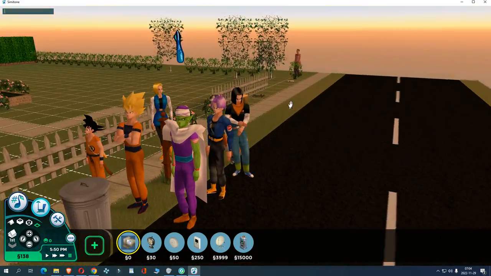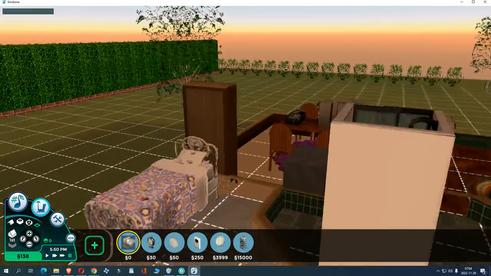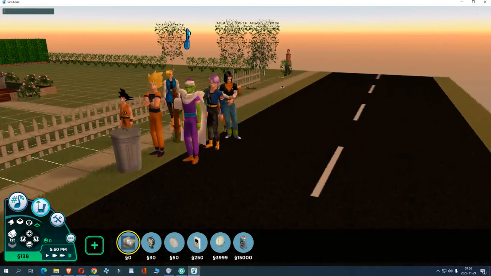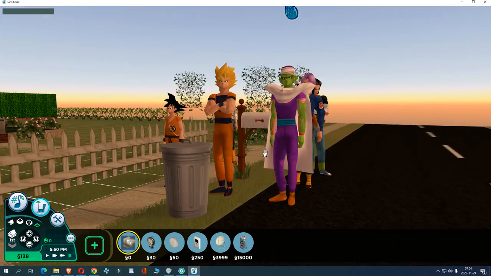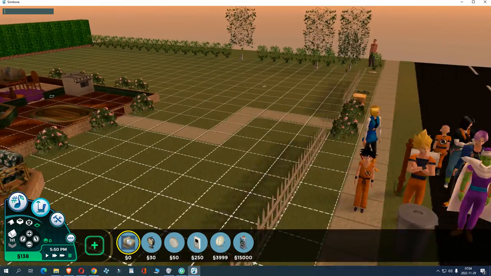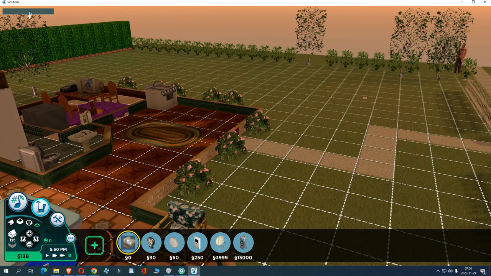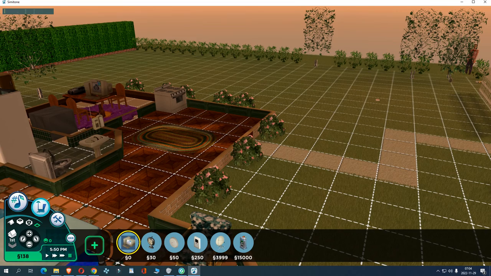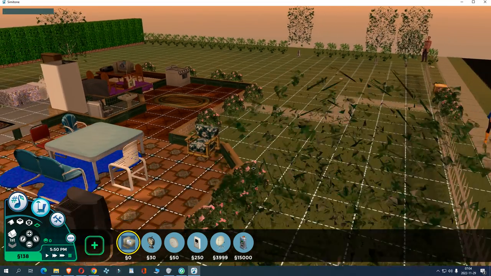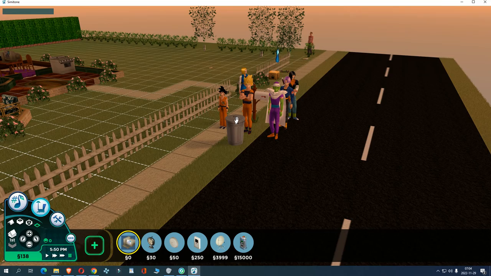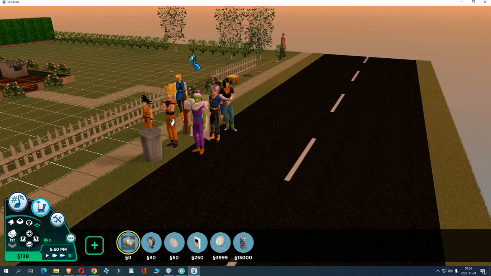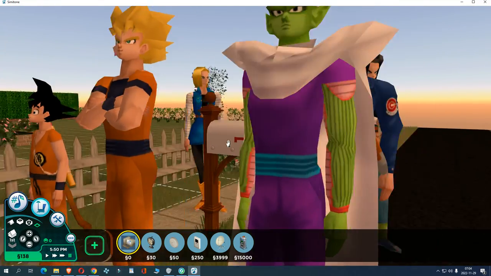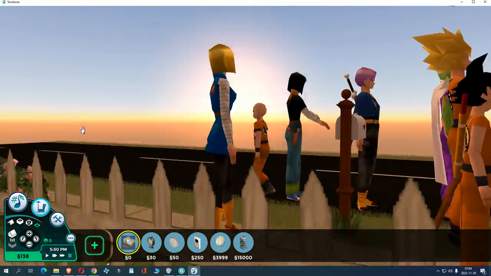skills. Any skill that you want, you can specify how much skill you want the character to have in it, and you can specify their profession level, their interests, their mood, etc., and give them unlimited money. Okay, but in the old game, in Sims 1, you could write a cheat code here and get unlimited money, and there were other cheats too. For some reason they don't work, but I believe that I used a cheat that way back in 2020 or 2021, so it should be possible. It's just probably a different code in Sims 1.